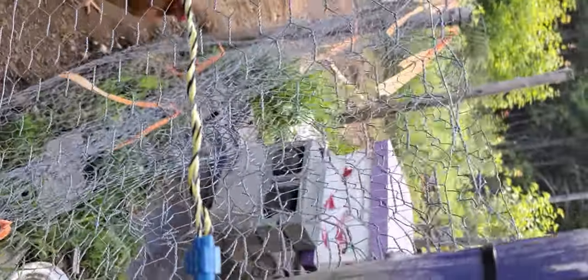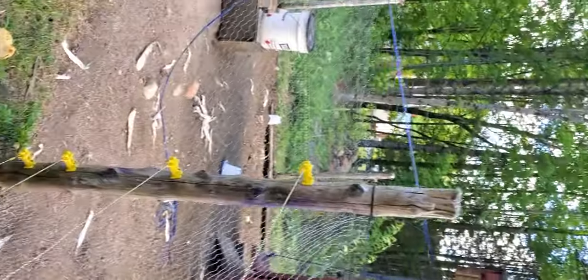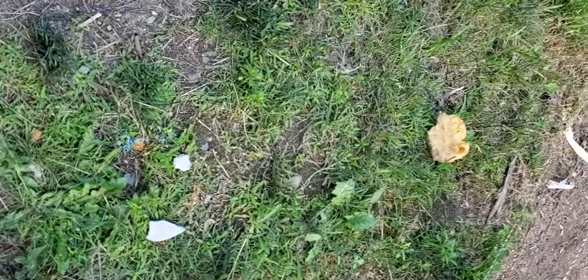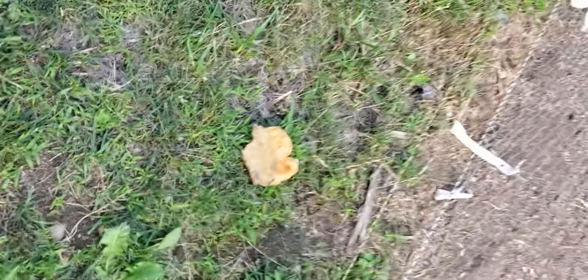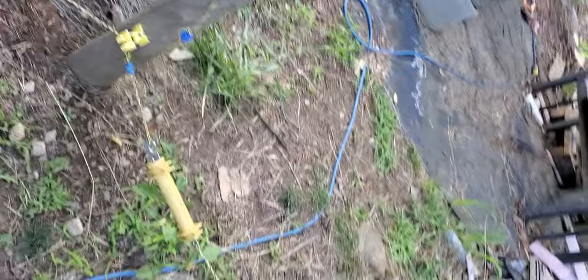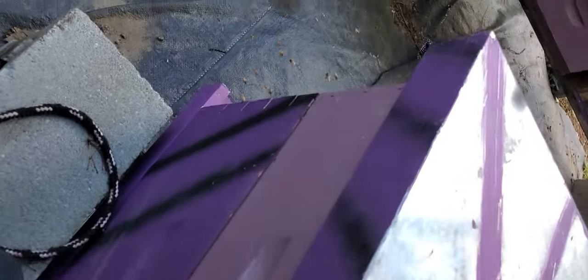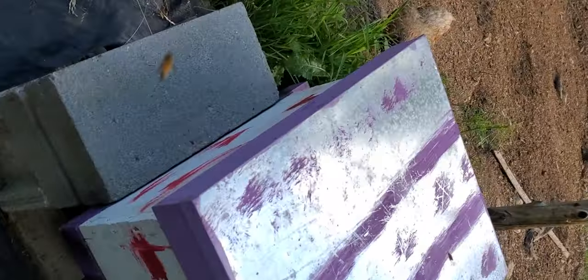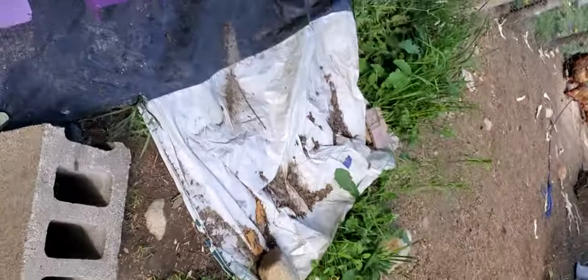Well, they swarmed up there. I got my neighbor to come over and help — you can see the ladder is still there. We were gonna go up and cut part of the tree down to catch the swarm. But right here, I noticed something. I'm like, why are these bees right here? I look down, there's a queen there. I go get one of my queen cages, grab her, pick her up, and put her in one of these empty nukes here.